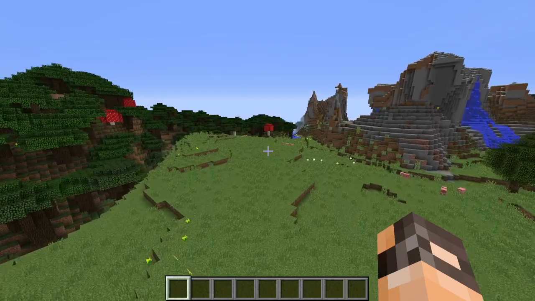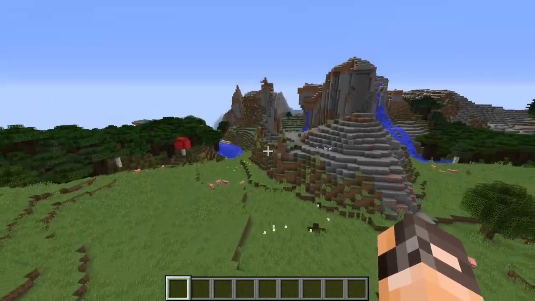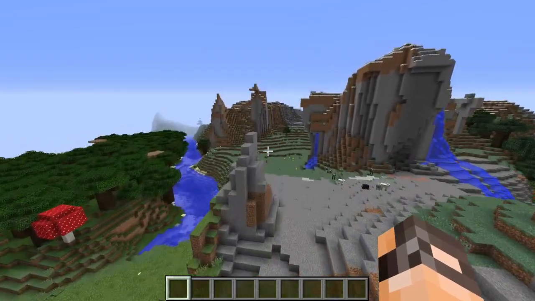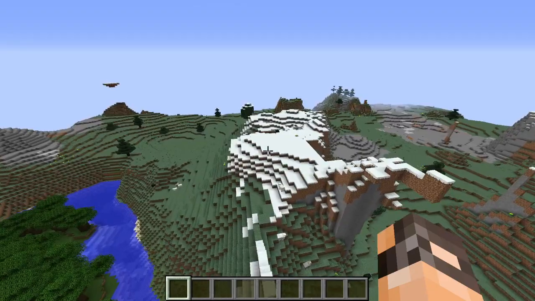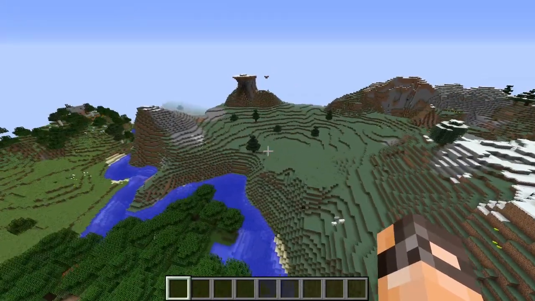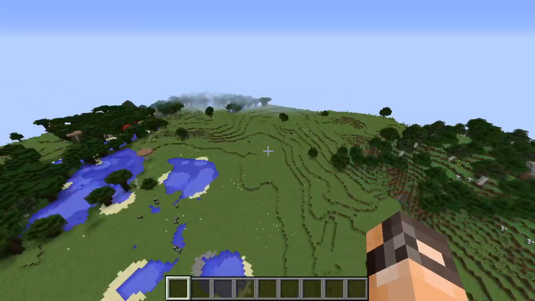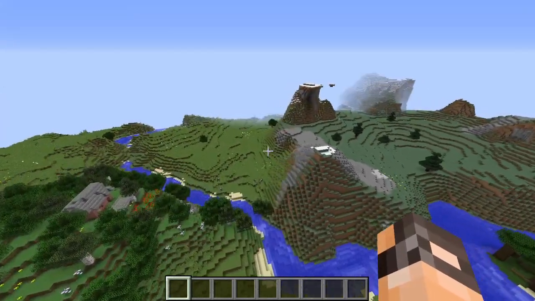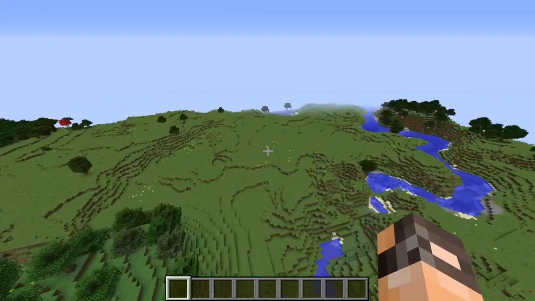Alright, so let's keep looking for a village. So that's these bunker-looking houses. The Tech Guns mod offers that, so. Alright, let's keep finding a village. Okay, there's another bunker base. They're actually very common in this mod, so that's good. Maybe we'll be able to get a gun early. It looks like that's kind of a big structure, too.